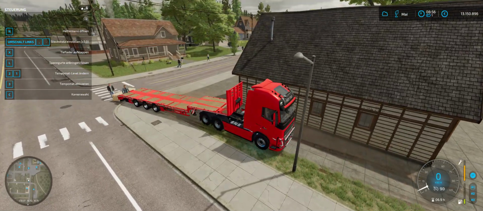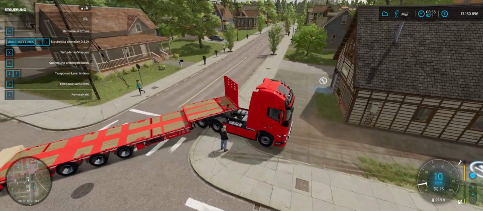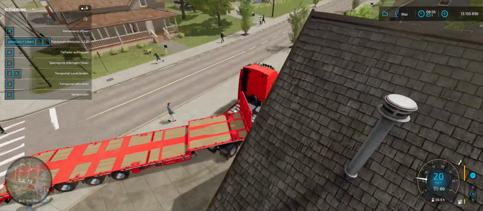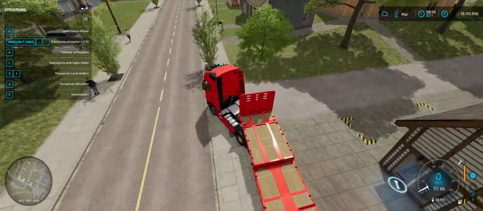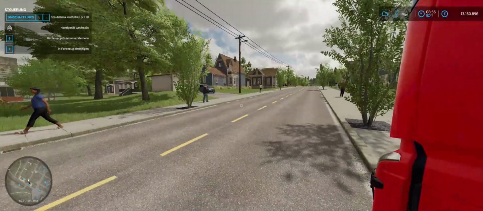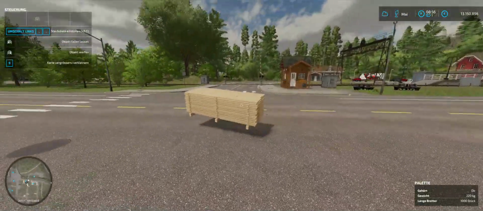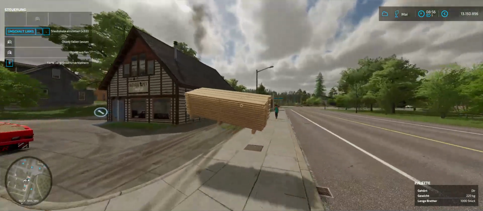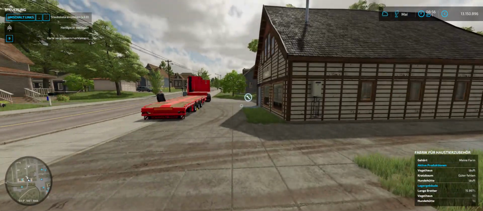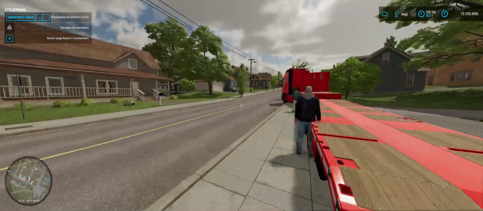What is that board doing over there? We're going to park the trailer here. Like so, we're going to grab this longboard here real quick, take it off the road. We're going to do this. Yeah, 15,000 for that one packed longboard.